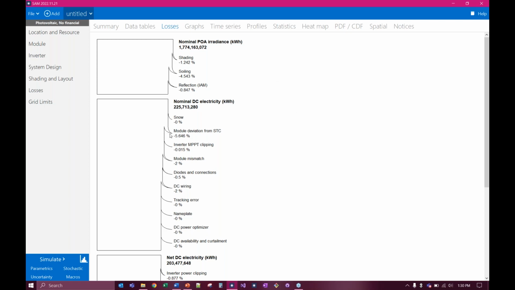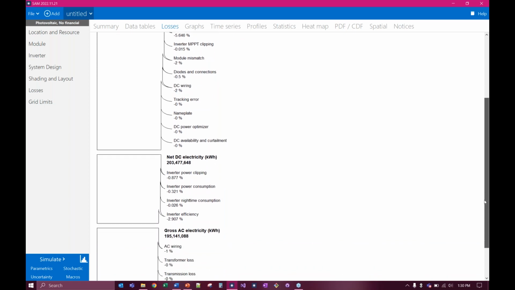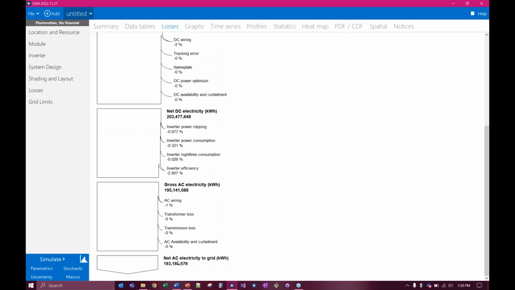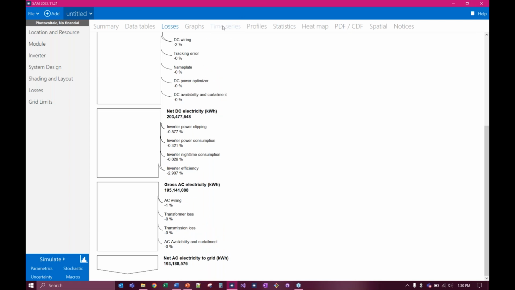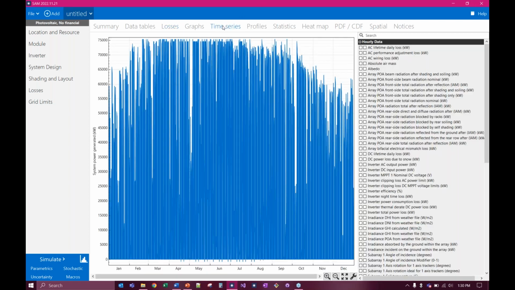Module deviation from STC represents losses from the fact that your actual weather is not standard test conditions, so 1,000 watts per meter squared and 25 C all the time. You can see that there might be a little bit of maximum power point clipping, and then several of the losses that were actually specified. And if I scroll down, I can get all the way down to my net AC electricity that's going to the grid.